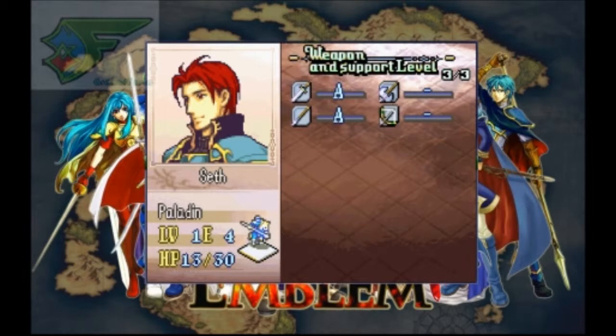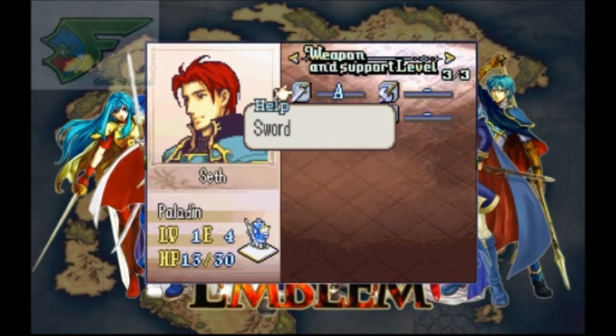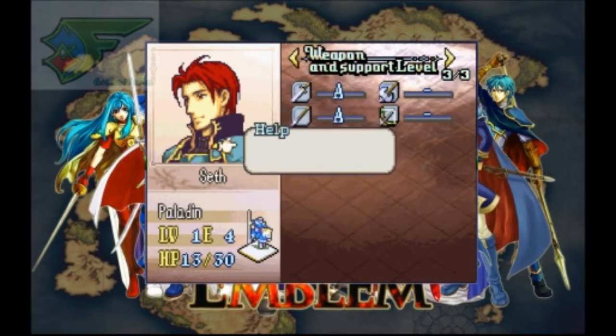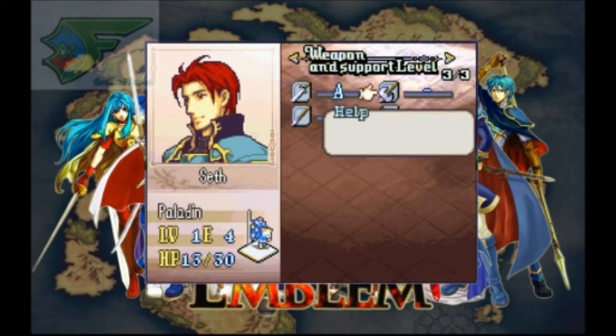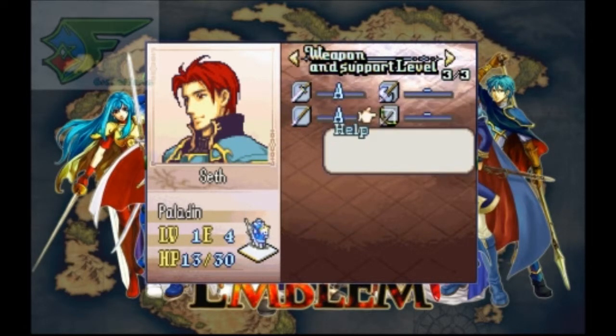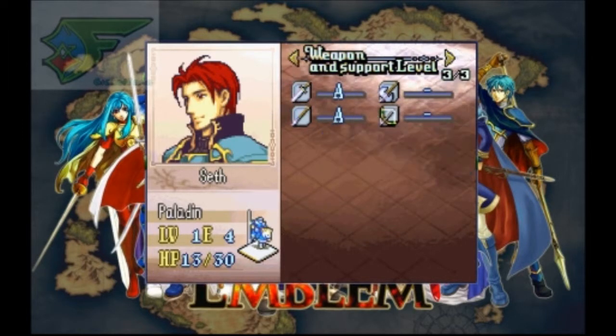Now you saw another character there, his name's Franz. He's a Cavalier, which is the lower tier version of this. He, like Seth, can use swords and lances. Bows are a thing, and axes are another thing altogether. You'll see more of these. All people that can use all those.